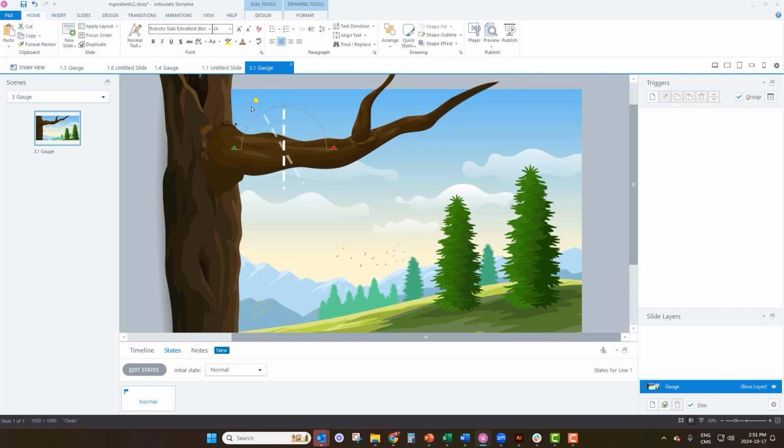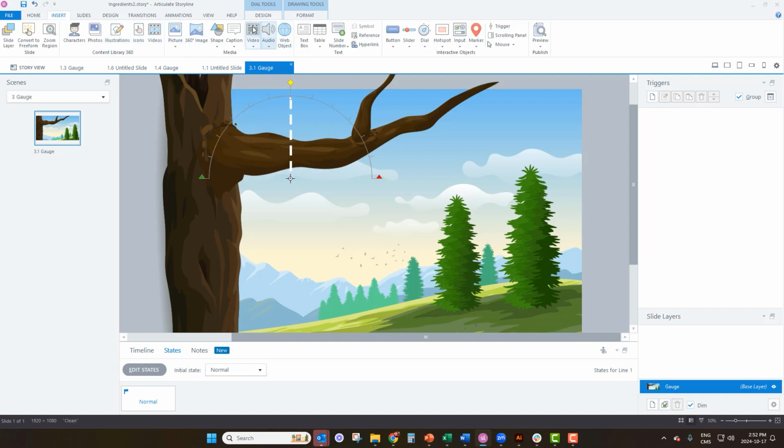So now I can move this line as part of a dial, but as you can see, it's not moving correctly. I want it to move from the bottom, so I'm going to take the anchor point over here and just move it down to the bottom. Now I can move it the way I want it. And I'm just going to reposition it a little bit so that it's moving perfectly. And that's a nice range of possibilities for my learner.